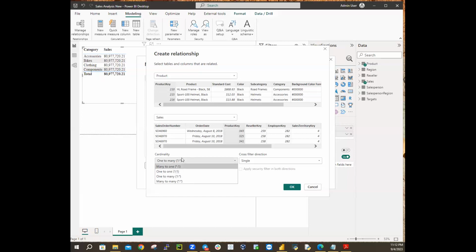These are the cardinalities that coexist between your tables. Then again, cross filter direction, it's going to single filter. You can do both directions as time goes on, but you can use both. Later we'll see how we do that. But for basic things it's single.